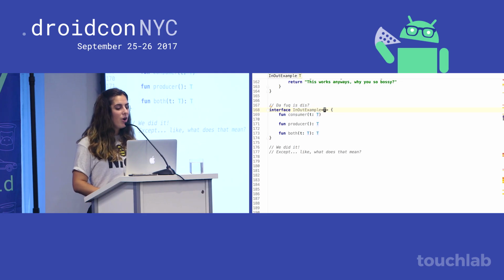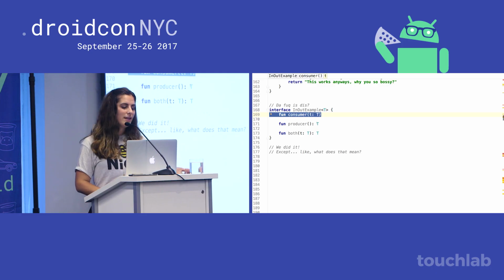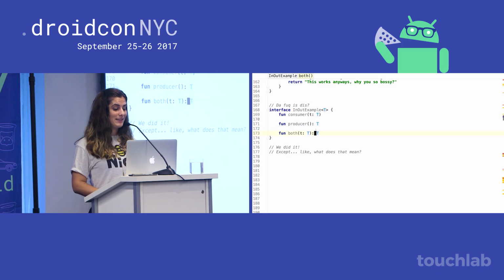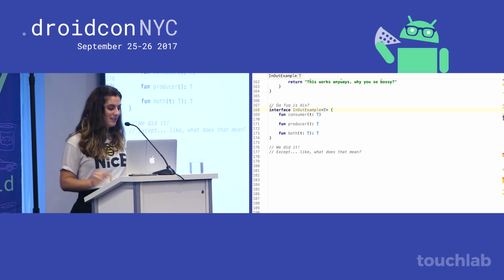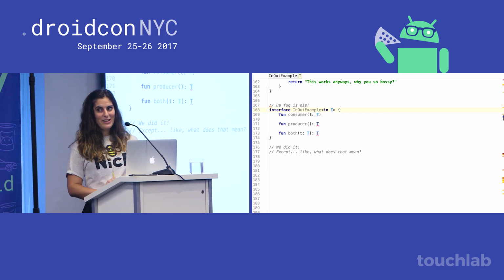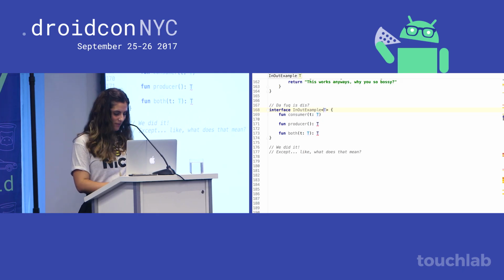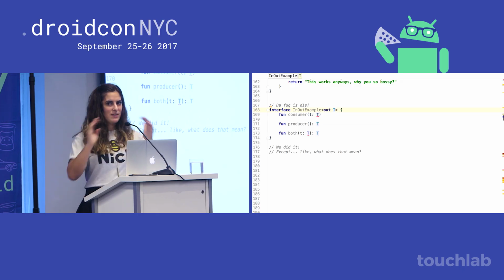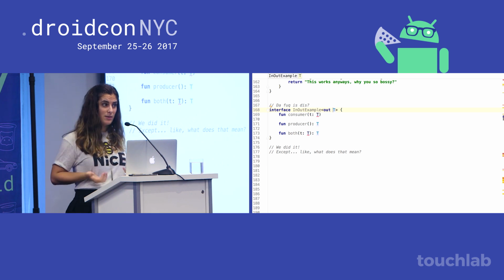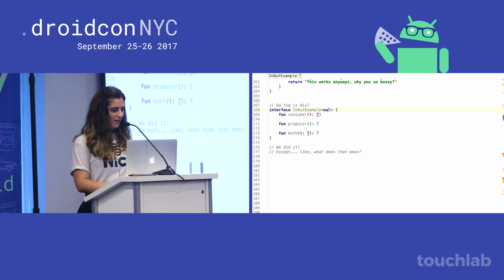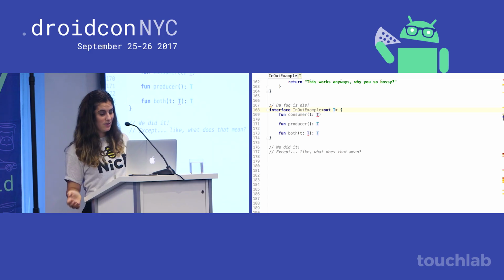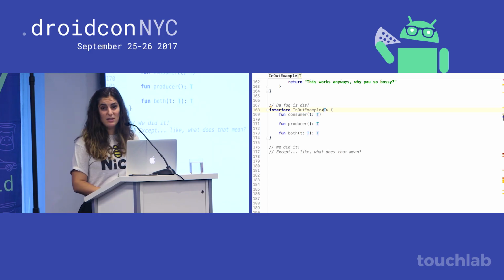So here's an example. The only important thing to know about this example is that this function has T as an argument, this one has it as an output variable, and this one has it as both. So let's do a little experiment. If I put in here, you're going to see that those two output T's no longer compile. Okay, that seems fine. If I put out here, you're going to see that the two input T's that are being taken as arguments no longer compile. Like, all right, and then if you do nothing, everything compiles. So once again, in, the ones in the out position don't compile; out, the ones in the in position don't compile; or nothing, and you can use them anywhere you want.